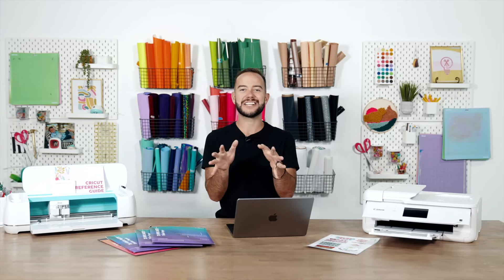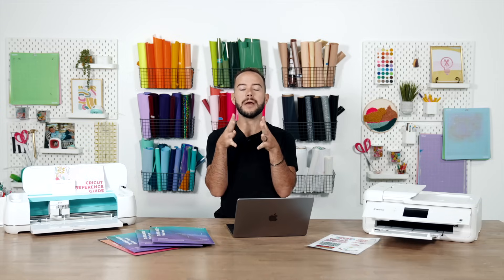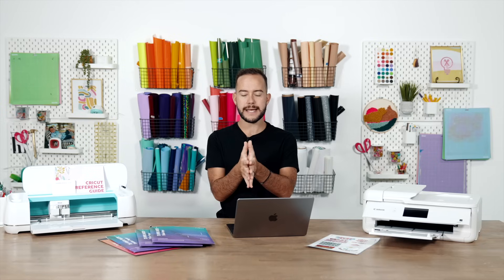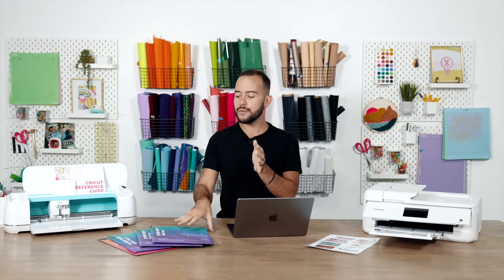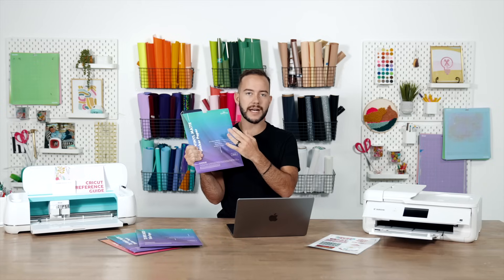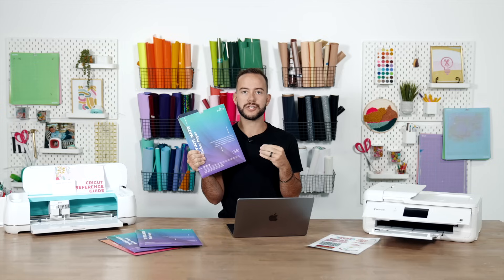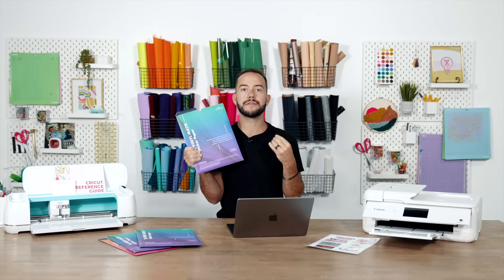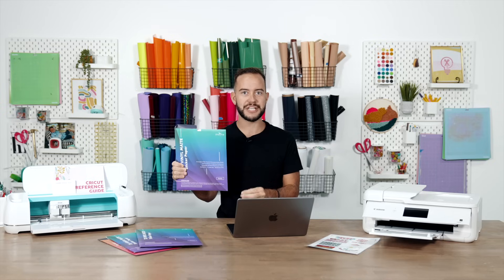The first hack is actually before you even get to the process of printing and cutting, and that goes back to setting it up properly to fill an entire sheet. I want to share exactly how I do this because you only have one sheet at a time — so if you're printing one sticker at a time, you're wasting a lot more material. You always want to try and fill an entire sheet.